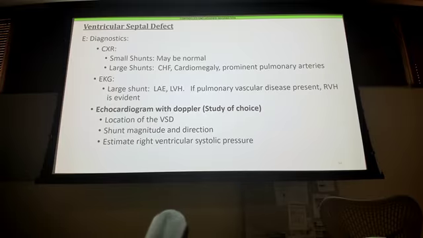EKG, you may see some changes like atrial enlargement or ventricular hypertrophy present. You may be wondering, well, why is it going to show a left atrial enlargement, left ventricular hypertrophy? The reason for that is all that extra volume that's going over to the right, it goes to the lungs, and then all that extra volume comes back to the left. So now the left is having to deal with volumes and pressures even higher than what it should deal with. So now the left is going to have to compensate for it as well. So you may see that present there.